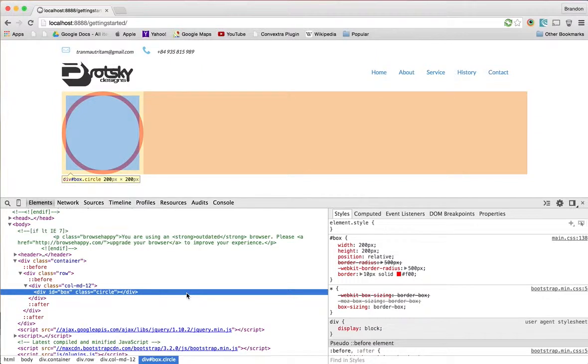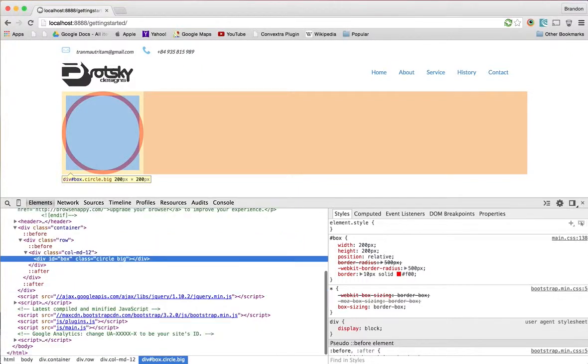Now another difference would be that you can have many classes. So I can say big, I can say red, and each one of these can do different things, so then I can combine classes to have different variances on different things. Imagine you have a portfolio item, and it's going to say item, and then there's going to be one for active. So then all the items are styled one way, and then the active item is styled a different way. And you can change these as you go.